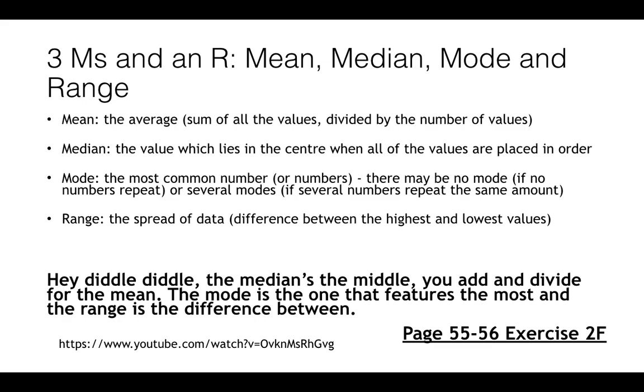And the range is the spread of data between the lowest, the very lowest point, and the very highest point. Now be careful here. Don't get confused with the range and the interquartile range. So the range just by itself is the spread from the lowest to the highest. The interquartile range is when you work out your lower and upper quartile. Remember how we did that using the calculator? And the interquartile range is the difference between those two. So be careful what the questions are asking you for.